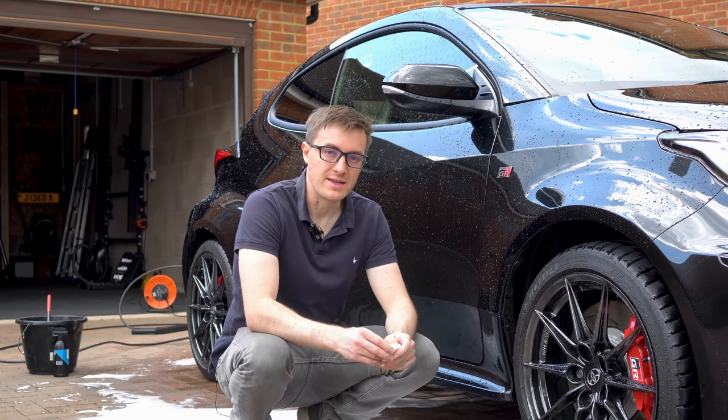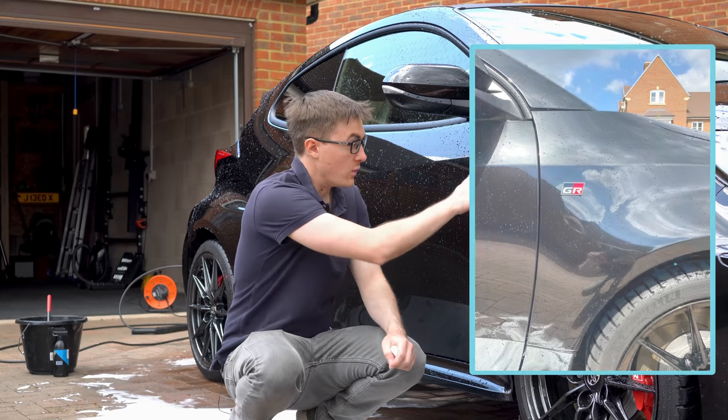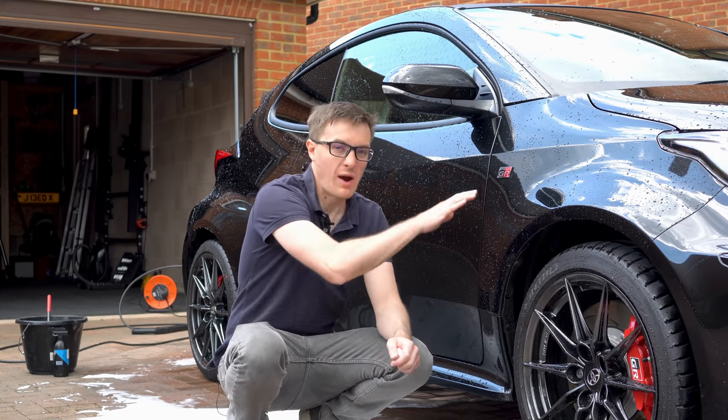Okay, so next up is the removal of the badges. First up, I'm just gonna take a picture of where this is to get a rough positioning for when we put it back on, to make sure it's about right.